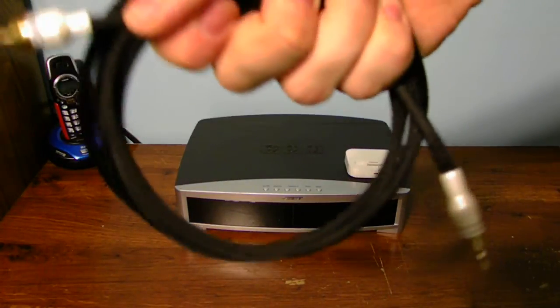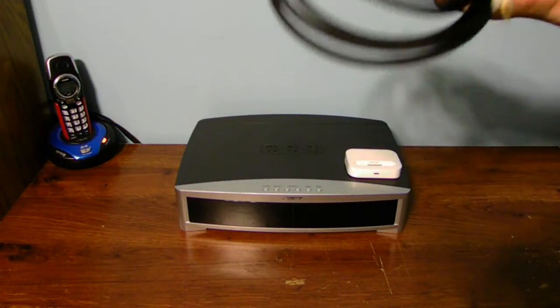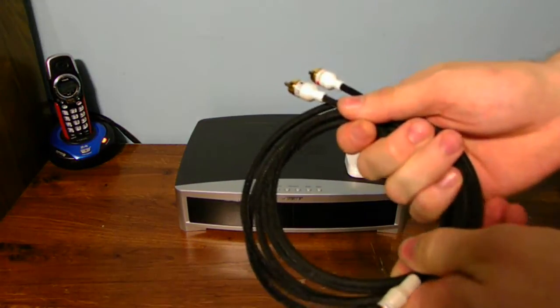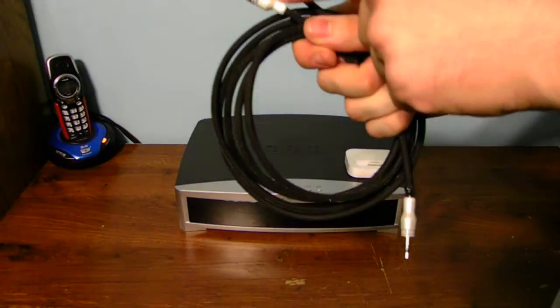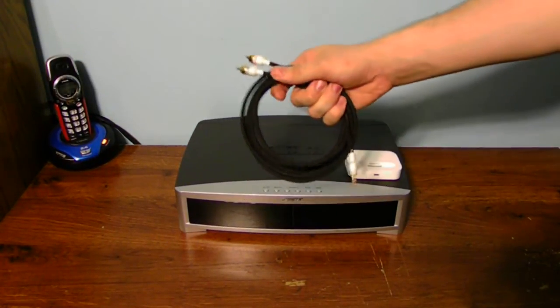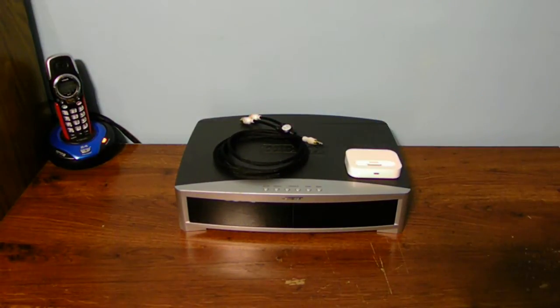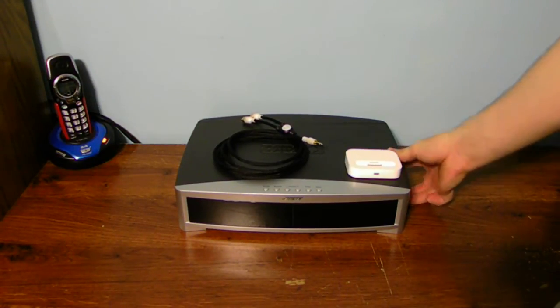Yeah, you guys can see that? Just analog. That's all it is, with gold plating on it, with gold tips on here and also on here. I used this years ago on all my equipment. This is what I would recommend to anybody who wants to hook up an iPod to an older system.